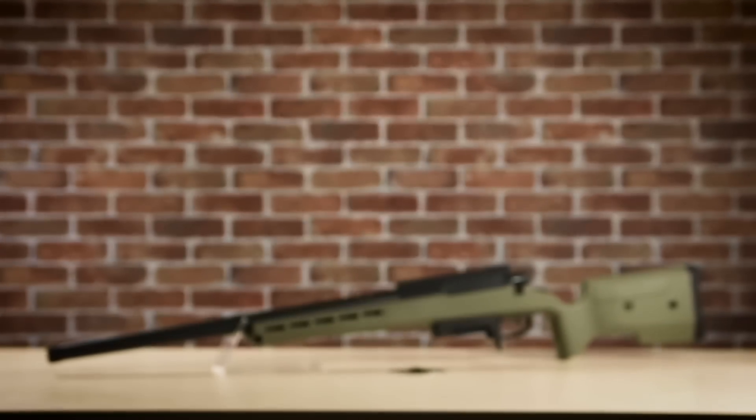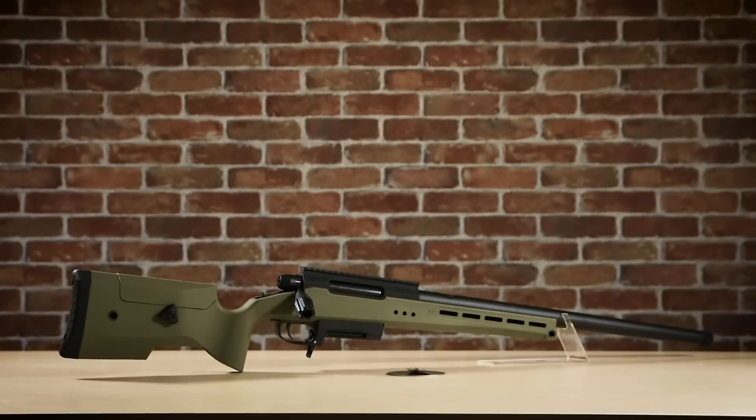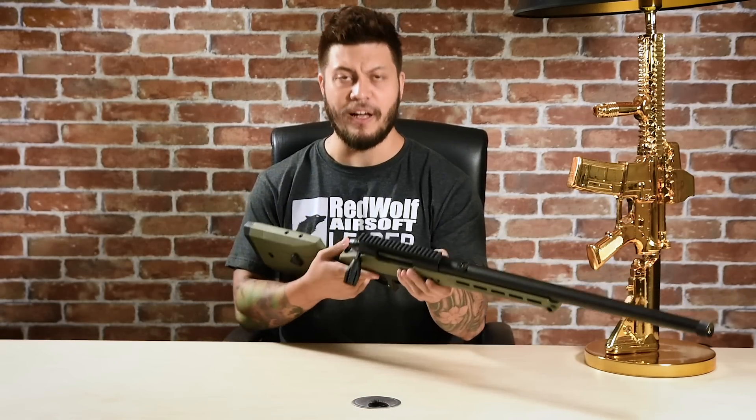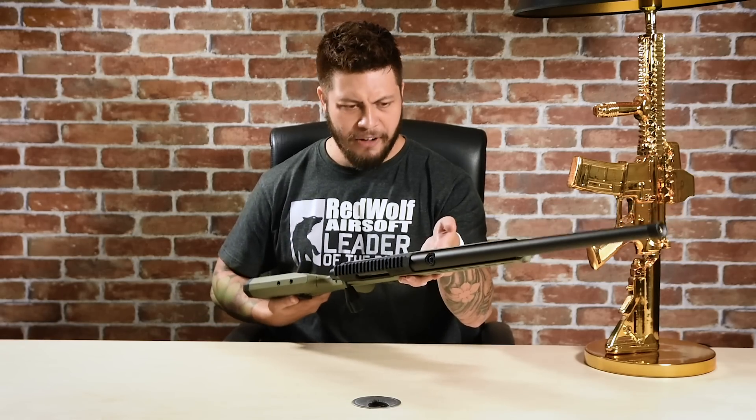What makes this notable is that this is their original design — it's not based on any specific real steel firearm. I can see it takes some inspiration from certain places, but to those purists who might ask what the appeal is if it's not based on a real-world gun: number one, this is a unique design with a lot of merit; and number two, not being based on a real steel firearm gives them greater flexibility in how the gun is produced. It's very lightweight, made entirely of high-quality polymer — that's where the 'P' in TAC 41P comes from — with a slim body and M-LOK slots at the three, six, and nine positions.